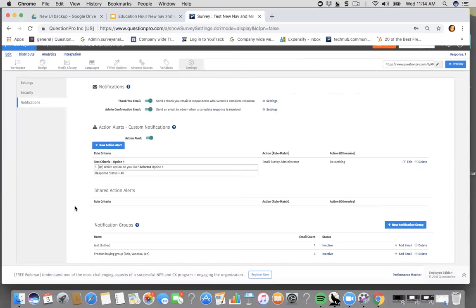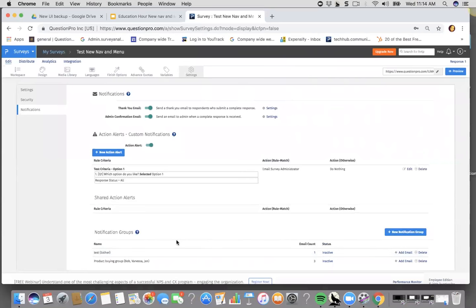So if a person answers a question in a particular way, you can turn on an action alert with which you can immediately respond based on what they have given. For example, with an NPS, if they give you a score under 9 or 10, you may want to follow up with the customer to see what you can do to raise that NPS score in the future. Setting that up includes the criteria, updating and saving changes, and setting up your notification group.